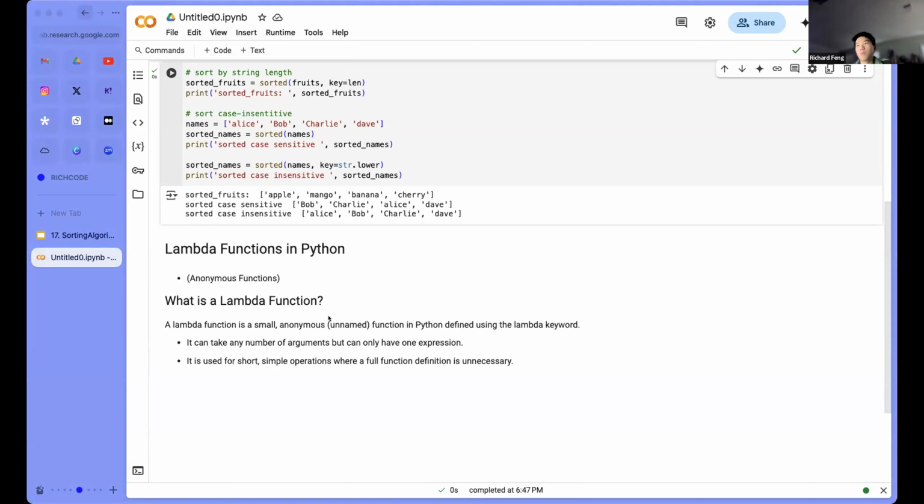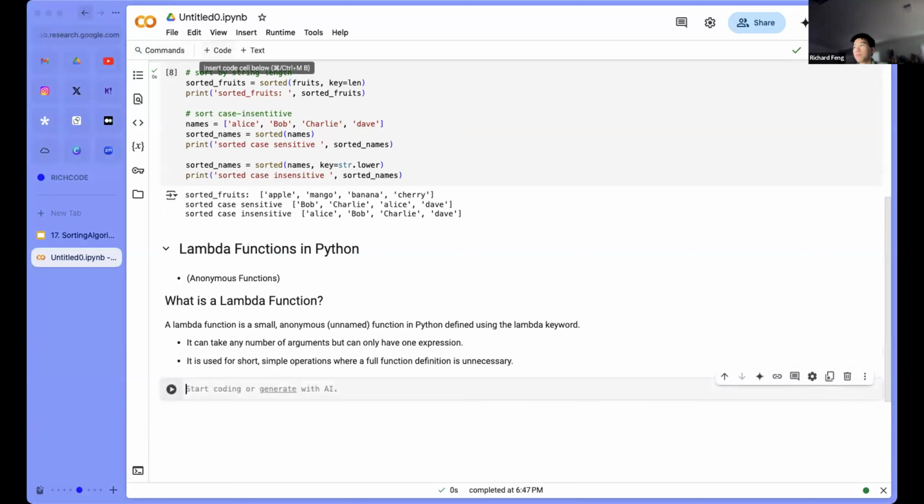So this is most often used for very short, simple operations where a full function definition would be unnecessary. Let's go over a simple example to demonstrate the lambda function.